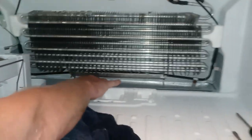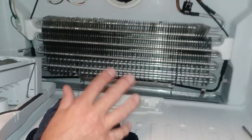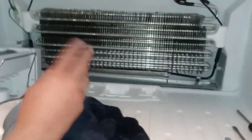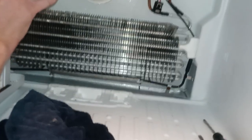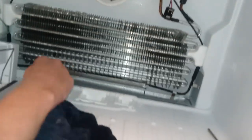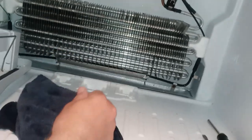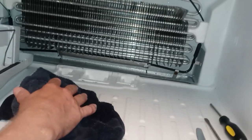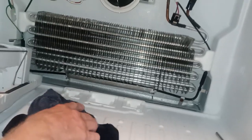Dry it up 100% completely, even though we know that the drain tube, the ice, has been rectified. And we should be good to go. You still don't want to leave a lot of extra water in there, because once this fridge starts cooling off, once this temperature goes from cold and you have that water, you might still wind up with a little bit of ice, and why have to go through this again? But my guess is that this was probably here for more than a year, is probably how bad this got. So we've done a pretty good job, and we'll come back and we'll show you guys how to put it all back together.